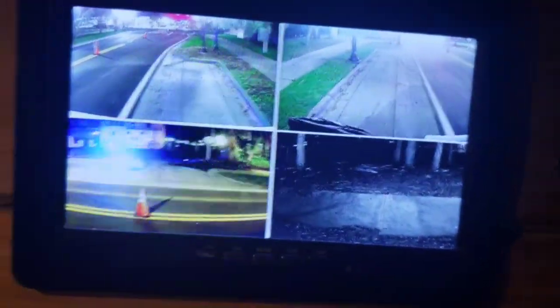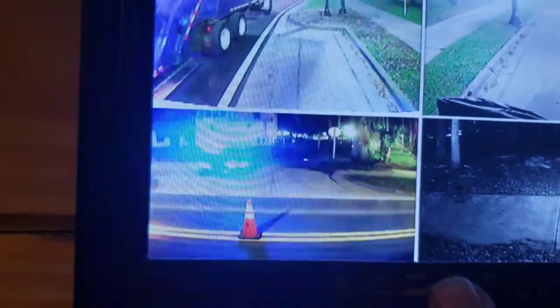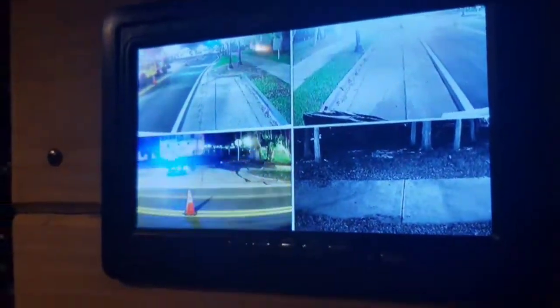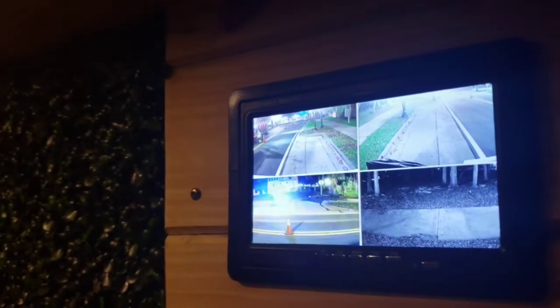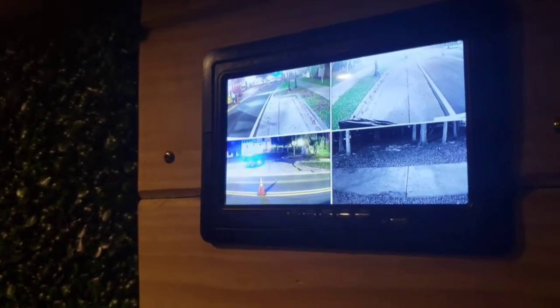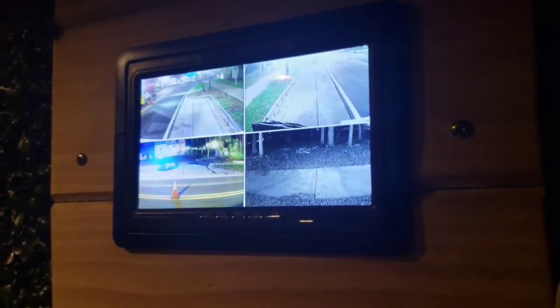Hey, what is this? Does he want me? Maybe. Go to camera 4, 3. He's wearing private security. I don't know. I have an uneasy feeling here. I'll update it. It's out of his car. Getting nervous.